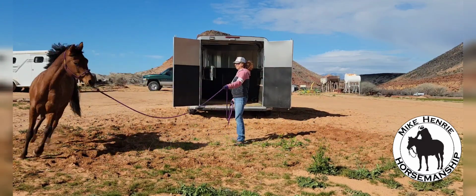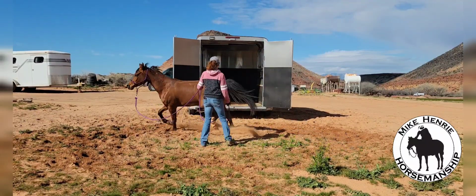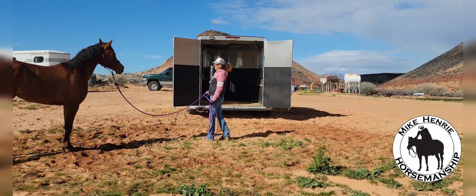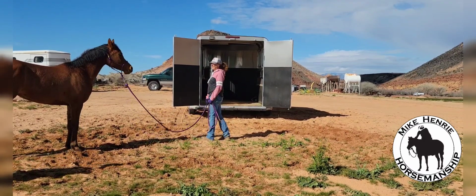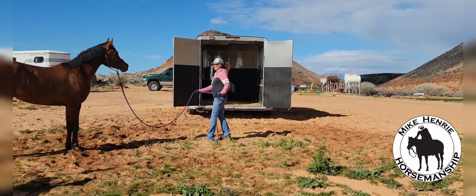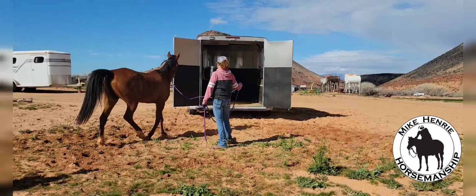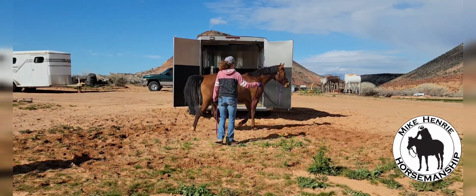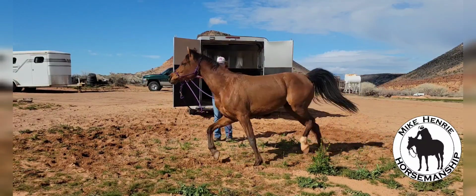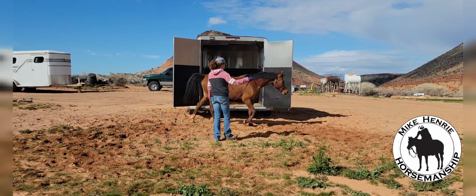Okay, so you pull to your belly button, step to her tail. There you go. Now, look at the distance you have between you. When you step back, it pulls her right on top of you. Okay, now switch and point the other way. Nice. See how much easier it is to get her to go when she's 6 feet away from you? Point, cluck. Now relax. Hand down. Yeah, she's going, let me in that trailer.